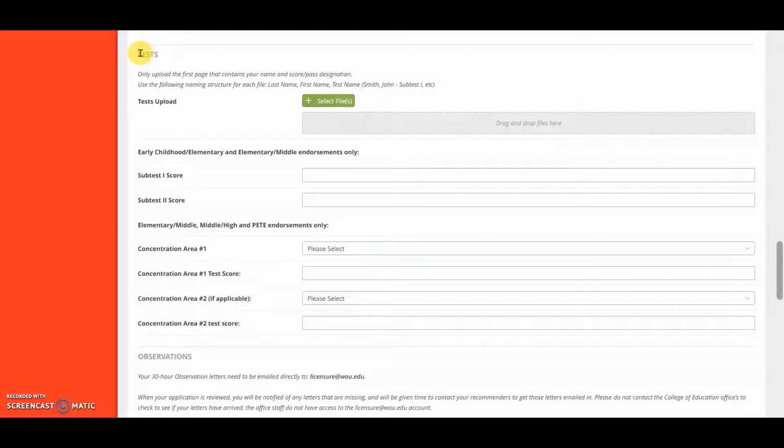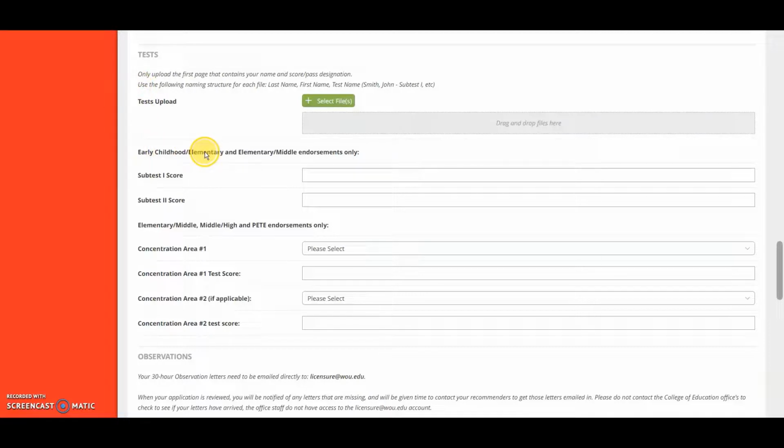After having provided your educational history information, you will now be asked to include some information about your ARELA exams that you took. First, you will have to upload the first page of the score report that you prepared while gathering all of the different required pieces of documentation. Please note that there are special instructions on how to name these files, so you will want to make sure before you upload them that they are named accordingly.